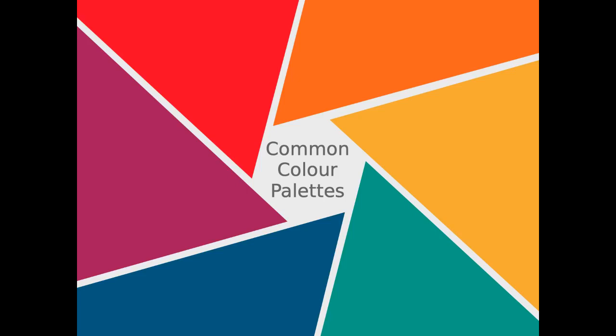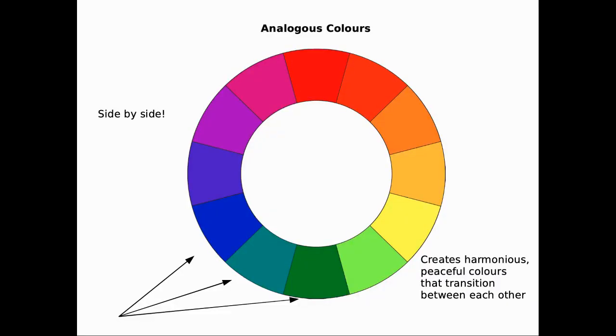These are common color palettes that make really beautiful or harmonious designs together. If you get too wild and crazy with colors, it can get a little bit messy. So this is kind of a theory of just choosing a few simple colors to make a really nice design and basing it around that. So we're going to start simple and get more complex.